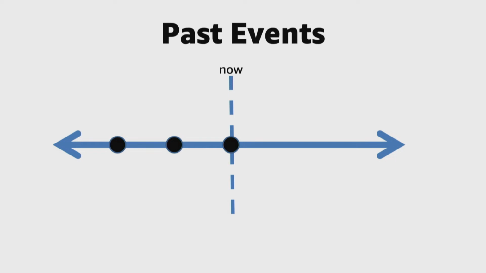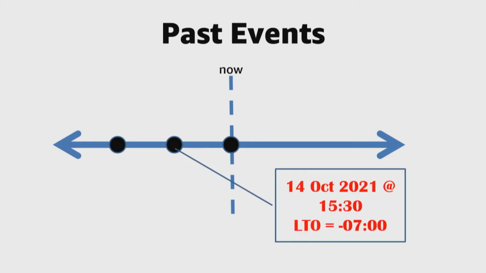Now, some systems have only past events, and they have something that they care about in the past event as to the wall time that it was when the event occurred. And a timestamp can't tell you that. A timestamp can tell you what time it was everywhere on Earth in incremental time, but it can't tell you what the local time was. So you need one more piece of information, which is the LTO, the GMT offset that you sometimes see in timestamps. Past events have a fixed relationship with UTC. Whatever the LTO was, that will be the LTO of that time value forever. And so you don't need a full time zone in order to find out what time it was. You just need the offset. So if you only care about past events, you're okay to just store an offset value.